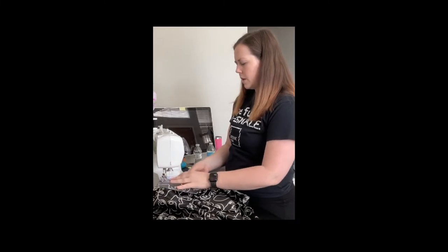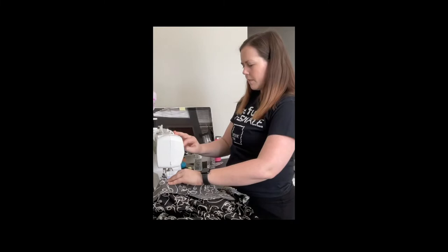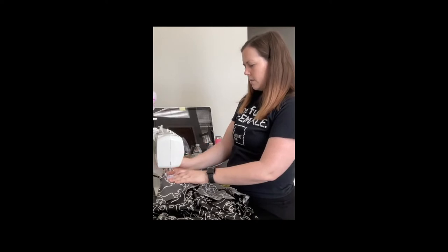So I'm just sewing along the top of the facing. Again, I'm gonna stop. Skip over that back strap so that I can come back to it.